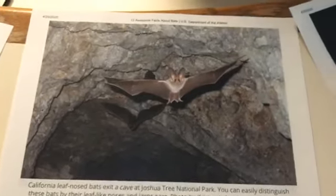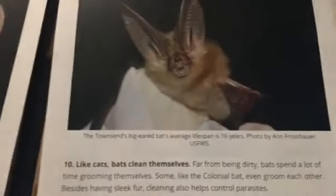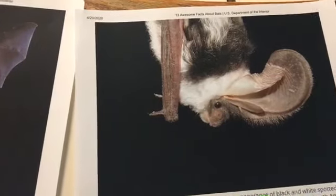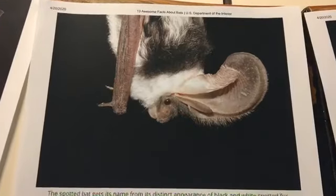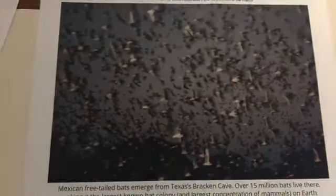Rosa would like to know, what are their biggest predators? So with bats, just given their size, their biggest predators can be any kind of birds of prey that would be out at night. There are a lot of snakes and other animals that will hang out by roosting areas. So they'll hang out outside of caves, kind of waiting for bats to come out, especially because they can be pretty predictable. You know they're gonna come out right around nighttime. And so it really could be anything essentially that can catch it. It obviously takes quite a bit of skill to be able to catch a bat that can fly up to 40 miles an hour, but it is certainly possible.